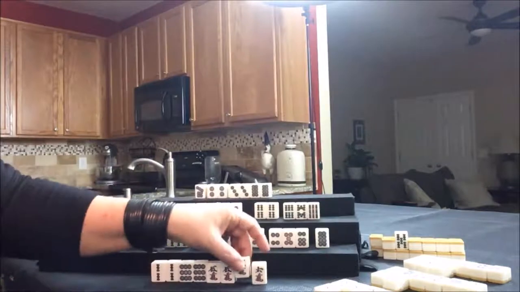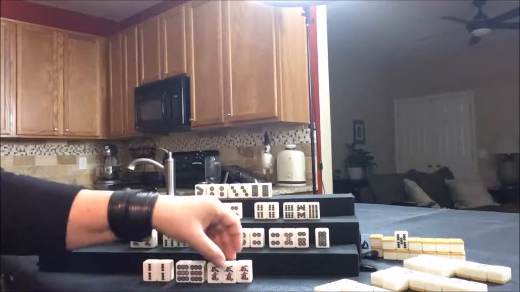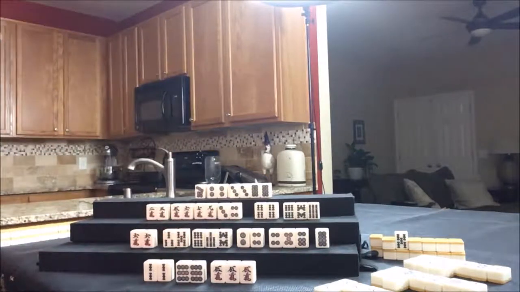Five crack. And it's Aka Dora. Let's discard the six crack. So they're ready to win. That's called Tenpai. And they're ready to win on a double wait. They need a two bam or a nine dot to win.